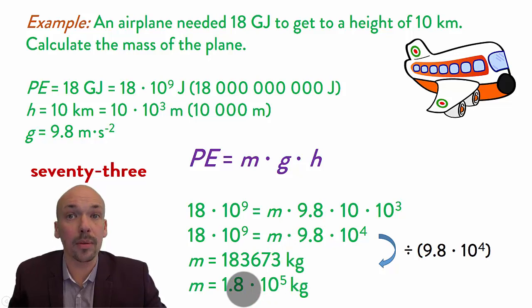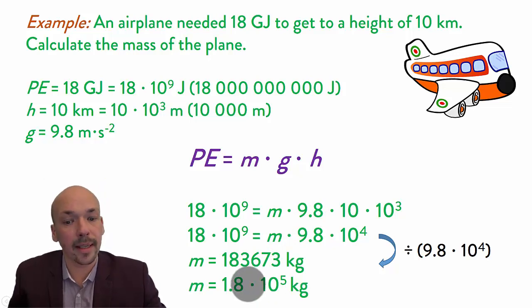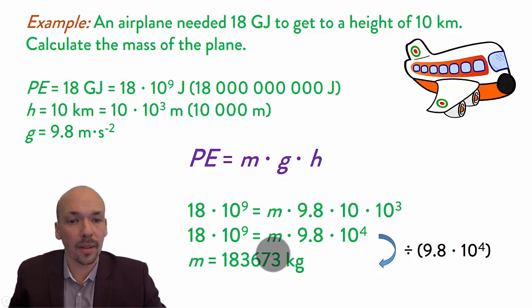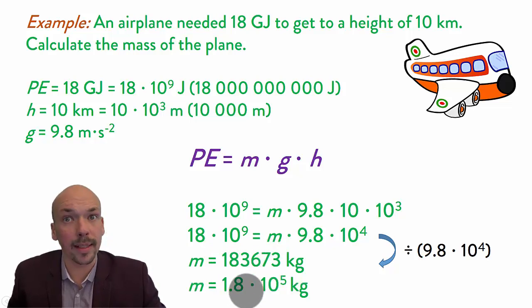I don't know if significance is important. If so, then you have to write it like this. If that's not important, if it doesn't say anything, then you can just give this as an answer. And if significance is important, then you have to write it like this.